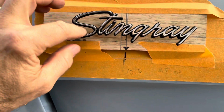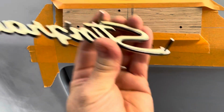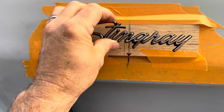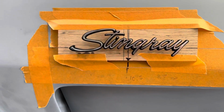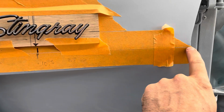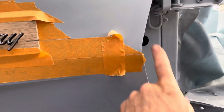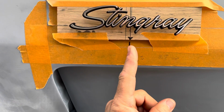And then I pre-drilled the holes using this as a template because this is not original. The online instructions are not that useful, so I just used this actual replacement logo. Then I measured 10.5 inches from the inside of the door, where the fender meets the door, and I centered it there.